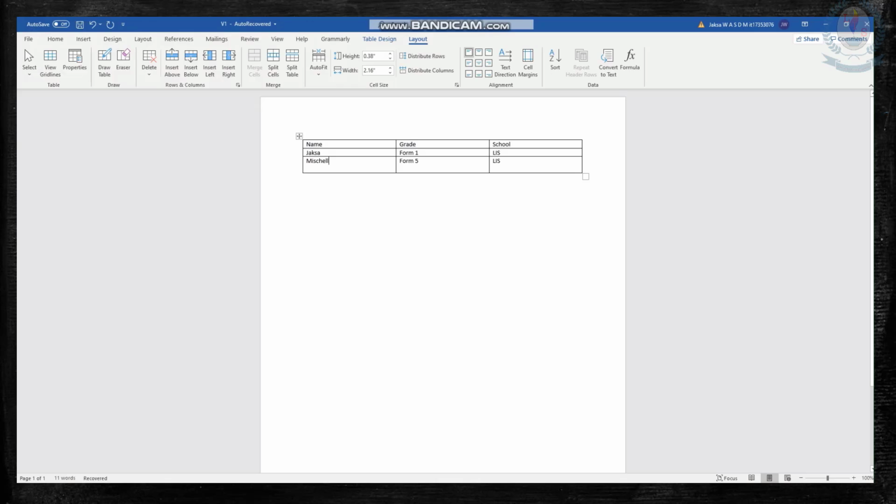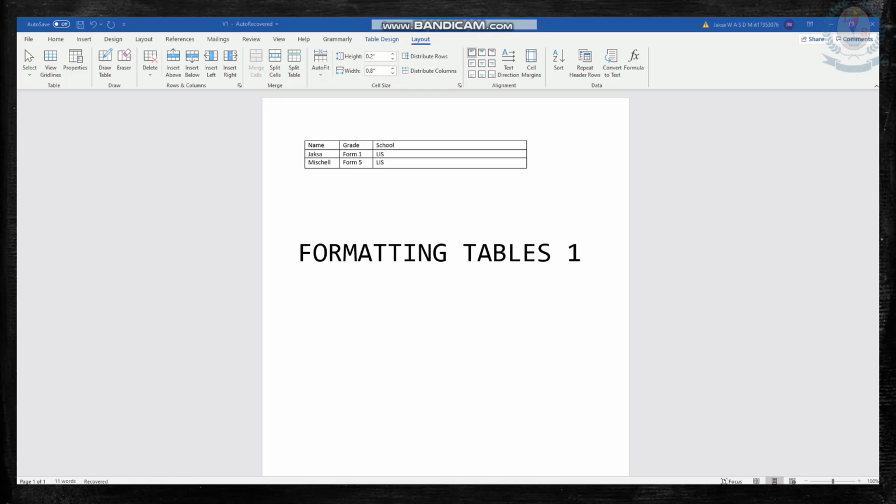We should select the table and go to table design. In the table design, in the borders group, we have the borders option, and from that we can go to the borders and shading option, and we have many customizations available here. We can add a style, we can add a color, and we can add a width, and then we are going to click OK. As you can see, the border is added to the table.